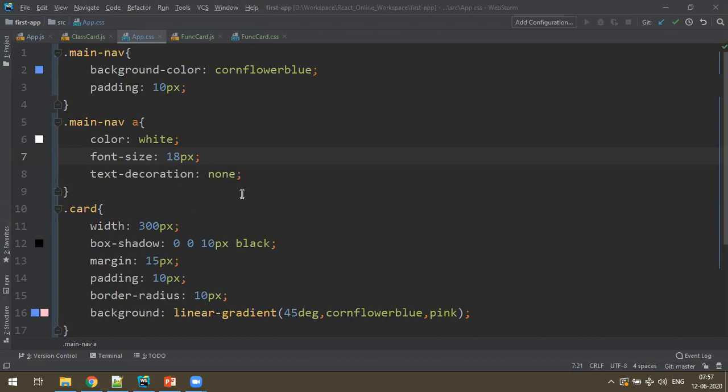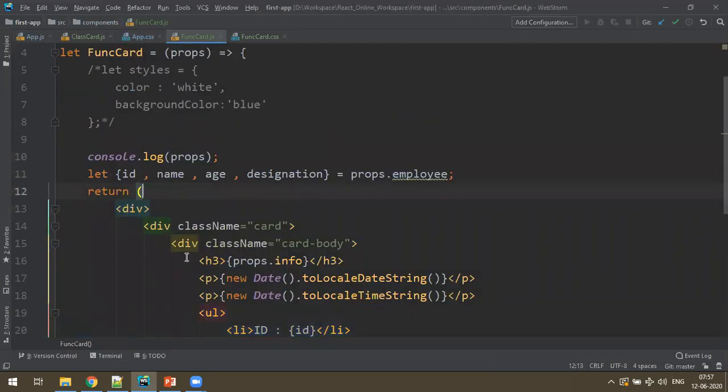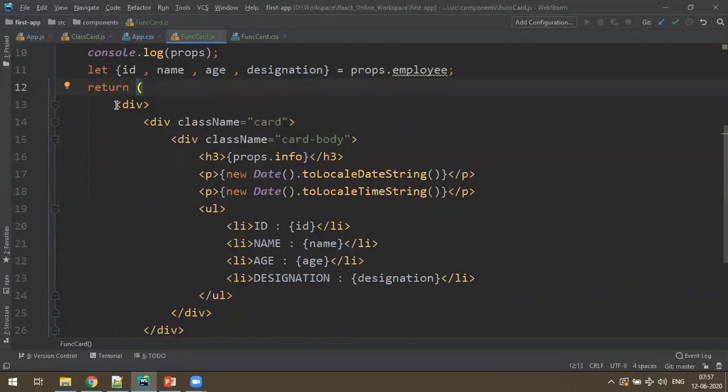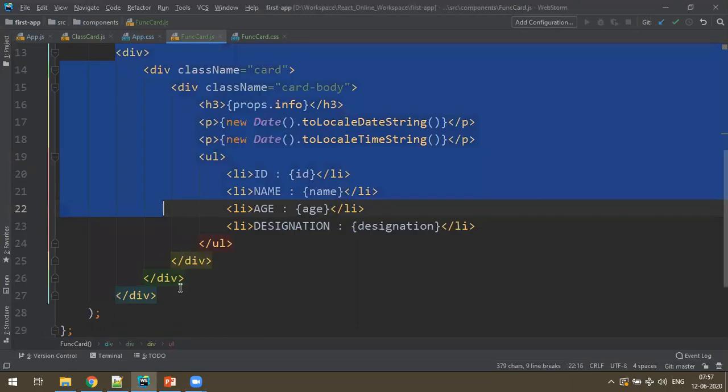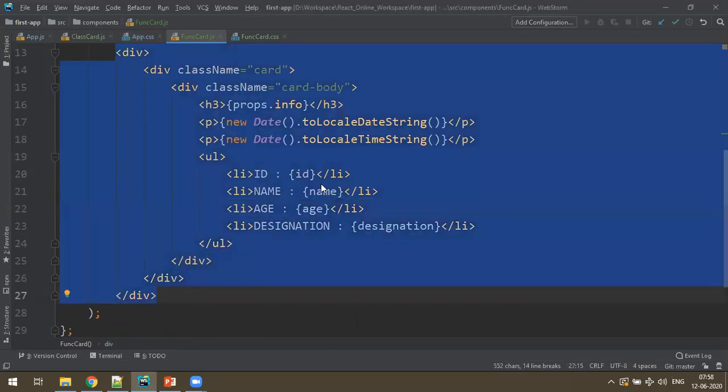Any questions in today's class, or what happens if we don't use import React from React? Yeah, good question. See here, as I said, this division and everything looks like HTML, but it is not HTML.